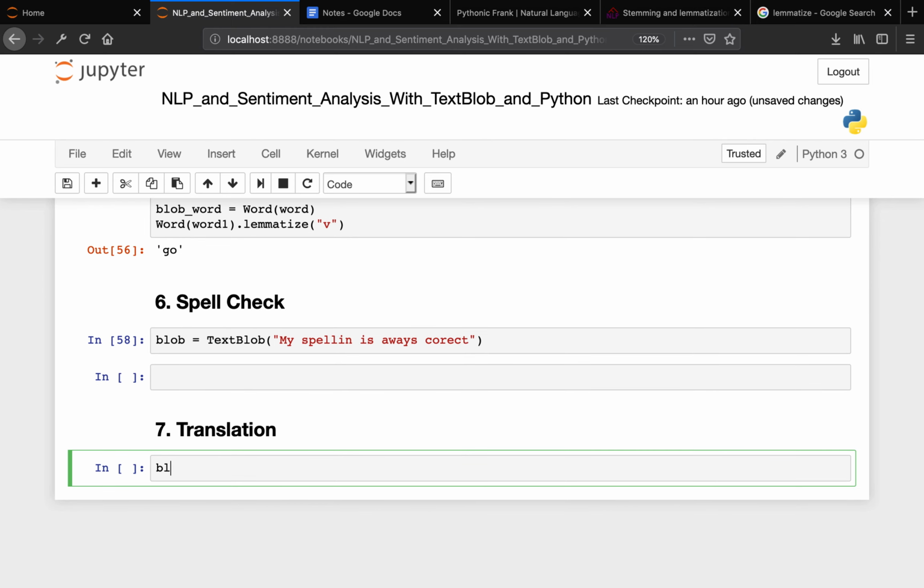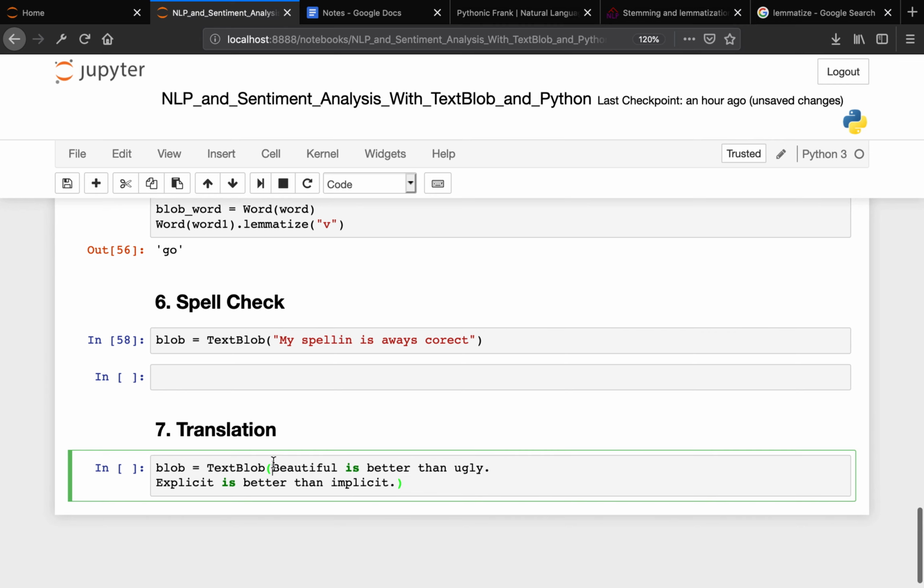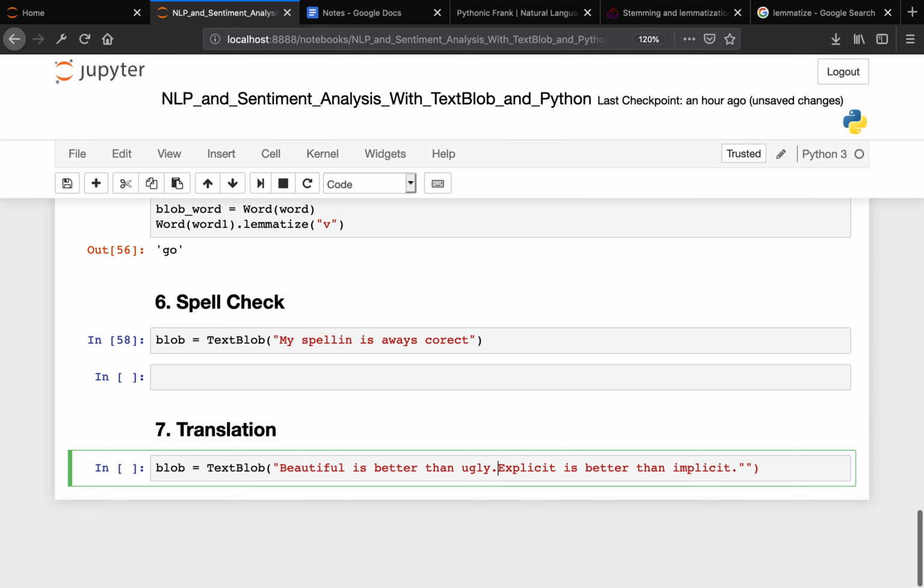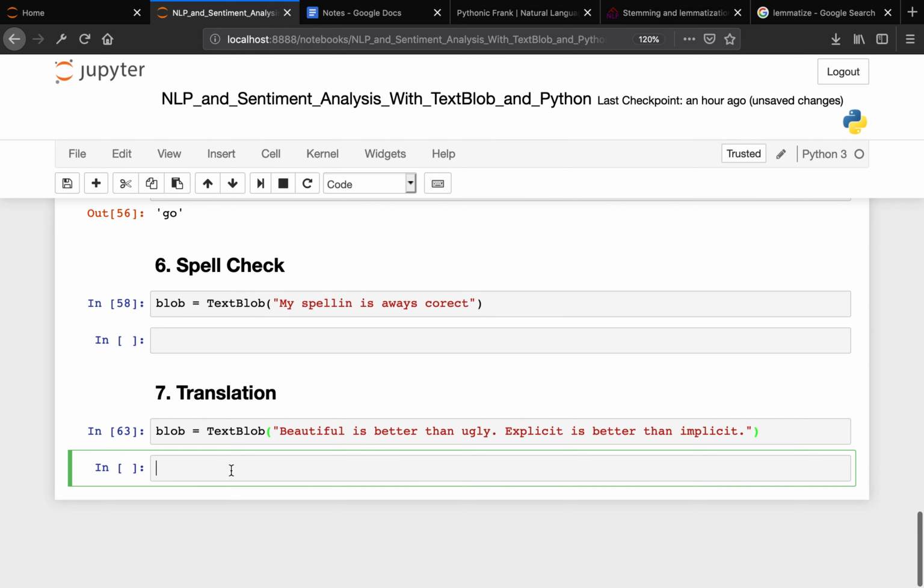I'm going to say blob equals TextBlob, then pass the text. Run this. Now we can do translation. For example, we want to translate this English text into German. How would we do that?